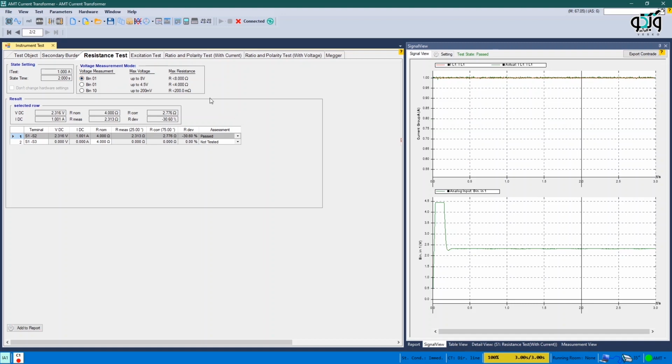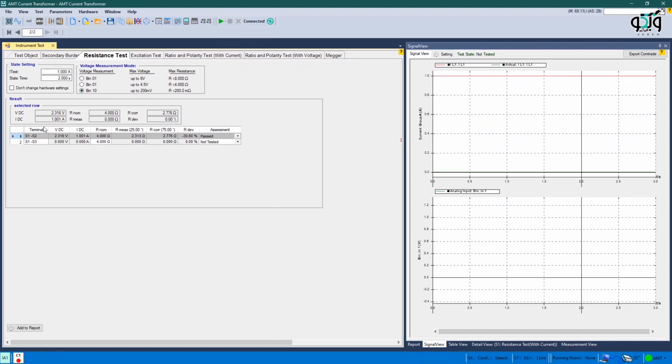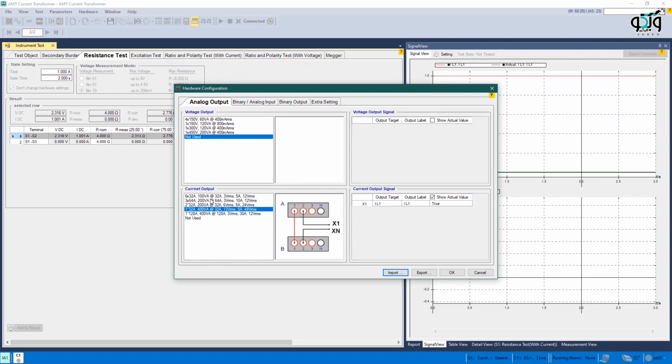If the measured resistance is less than the maximum resistance of binary 10, use input 10 for more accuracy. If you also wish to use a different wiring for the current, select Apply Test at least one time before. Then, check Don't Change Hardware Setting, select your desired wiring and hardware configuration, and then select Apply Test again.